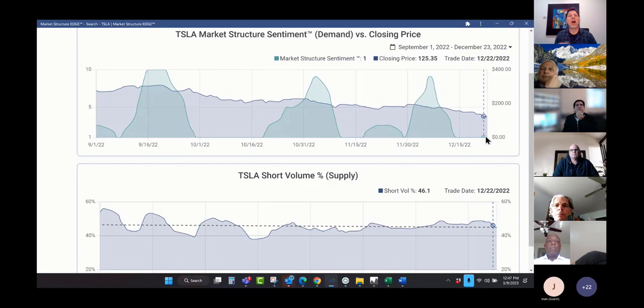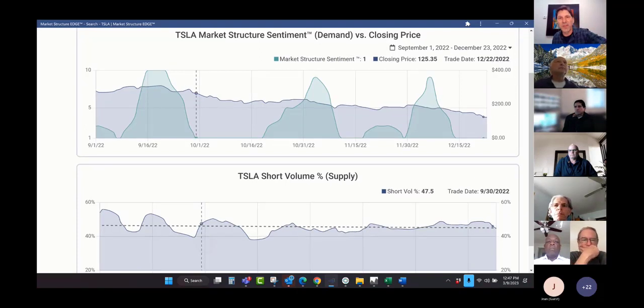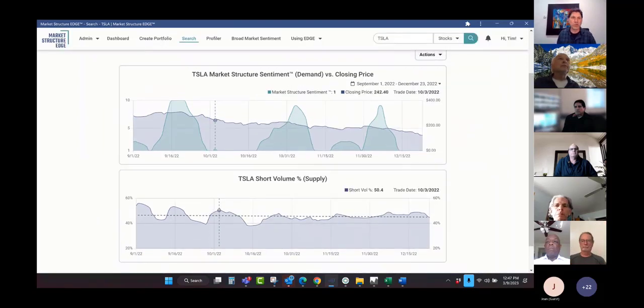Otherwise, just realize that if you're looking for those, and look, we've done years of research into this. If it was consistently true, we would put it on the platform. What I try to do, and what our team tries to do, is give you the very best probabilities. So that's an exception to demand over 5 and diverging supply. That's what we always want to trade, but it's worth noting.